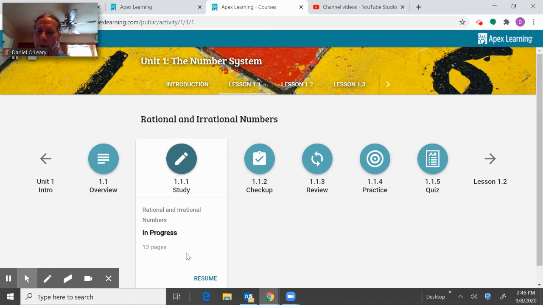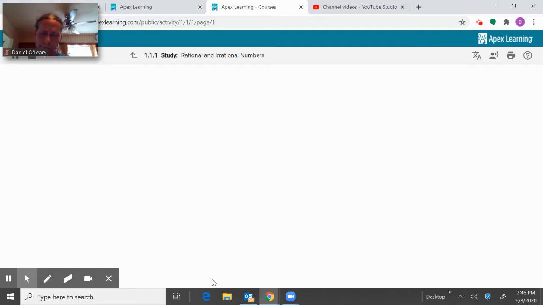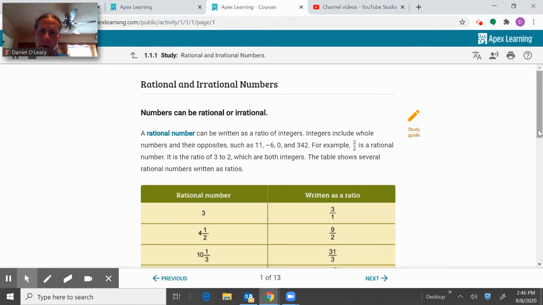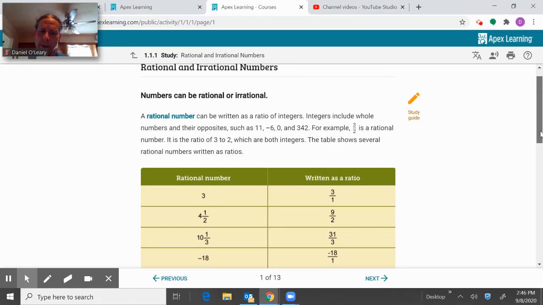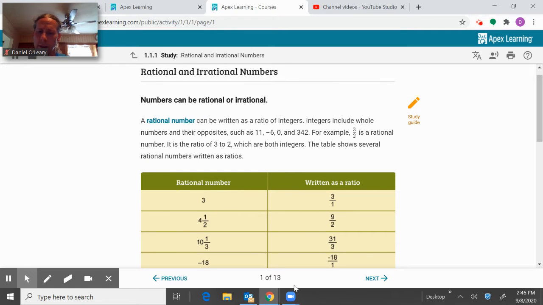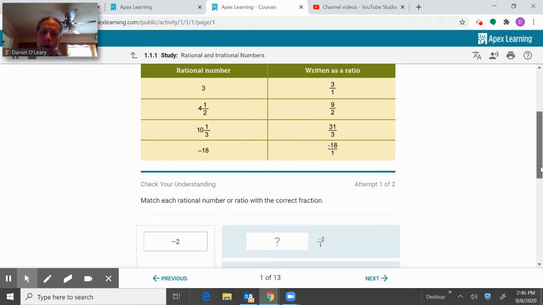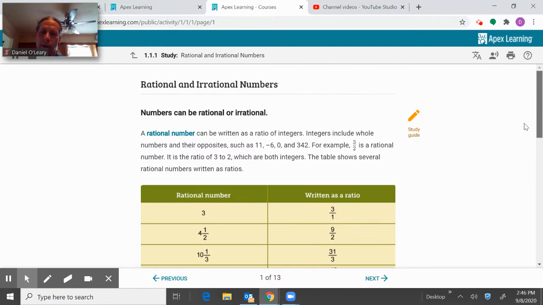And then when you click on it, it's going to say start. It says resume for me because I've already been through this lesson. All right, so as you get into the lessons, you can see this lesson has 13 different screens. It gives you some information here, and you read that information, but also it has some information in light blue.